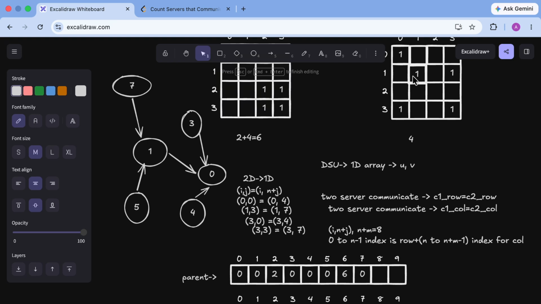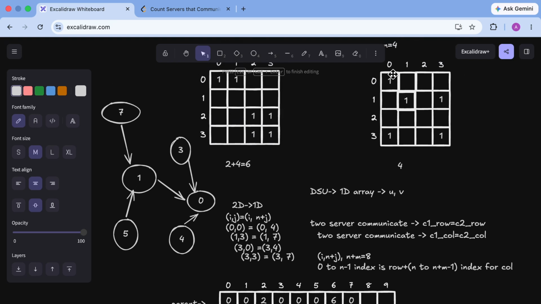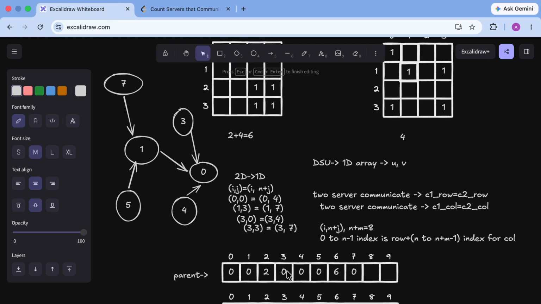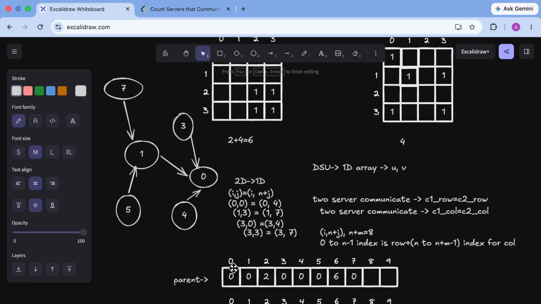Once you have iterated over all the cells of all the servers present in the grid, then you need to count. For each index, find who the parent of that index is, and how many servers are connected. That can be counted by incrementing one by one, and if the count is greater than 1, that's the number of servers we need to return.